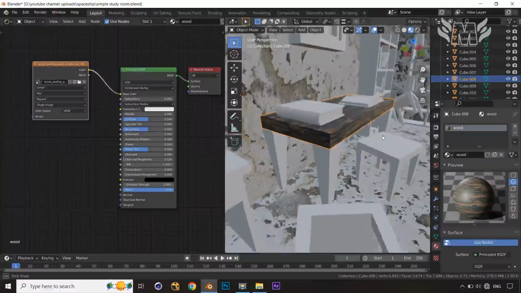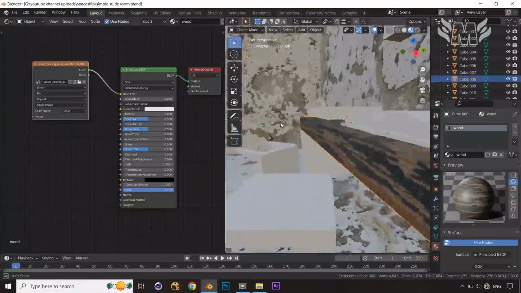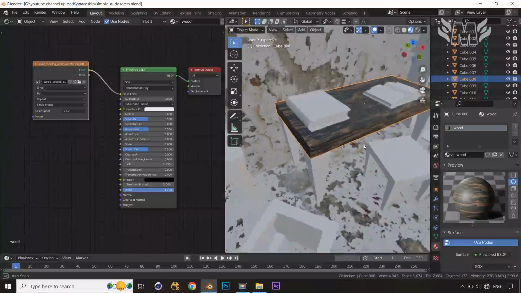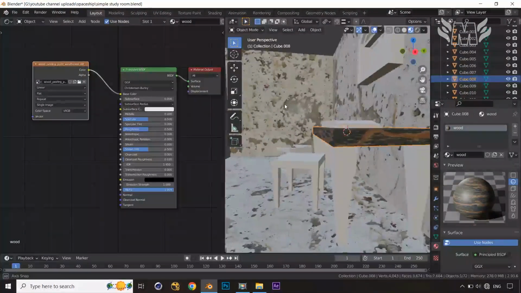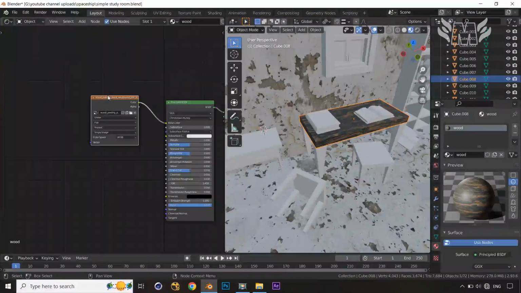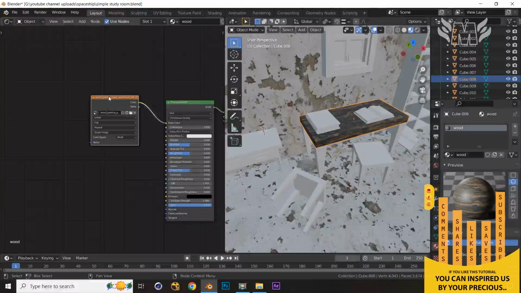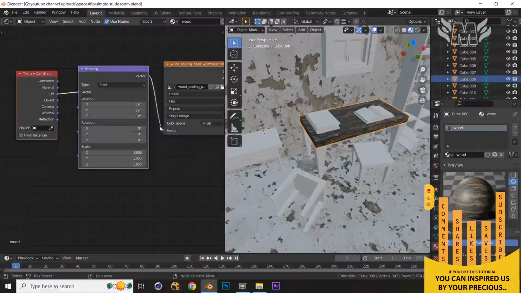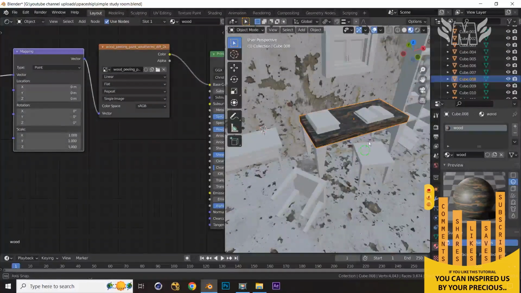Okay, you can see that, but I will show you one procedure for that, so it will look good for you also, and how I make this better. So for that, what you have to do, but first of all let's see that. I'm just going to select that, and in the first part of the wall, when we were applying the texture, I created the mapping node differently and the texture coordinate node differently, but you can press Control T directly over here. You can see that the mapping node is coming by itself over here, and the texture coordinate node is also coming by itself over here. So you can see that the texture is remaining the same.